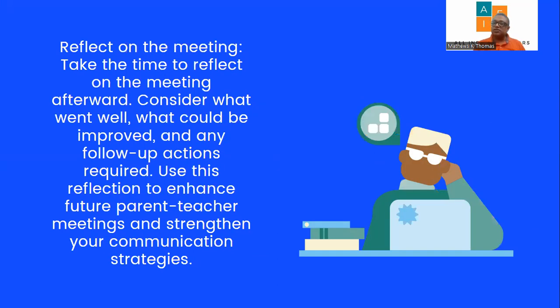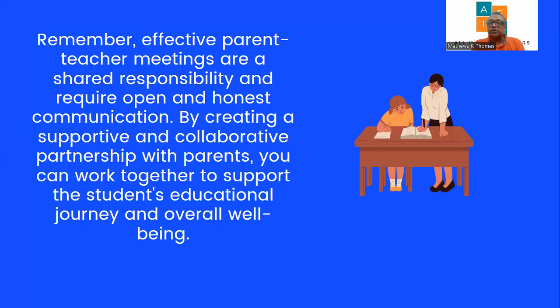And as teachers, I think we need to reflect on the meeting after the PTM. It's not that it's over. We need to take time, reflect on that, and always jot down what went well, what can I improve, and what are the follow-up actions that I'm going to take in the next 2 months before the next meeting. Maybe it could be strengthening of the communication strategies. Probably I could include more resource material. Before the meeting, what are the things I should do? After the meeting, what I should do? This time of reflection is going to help you to become better and better over a period of years.